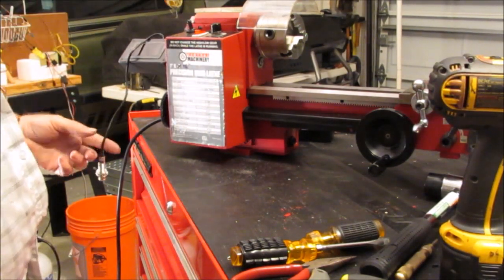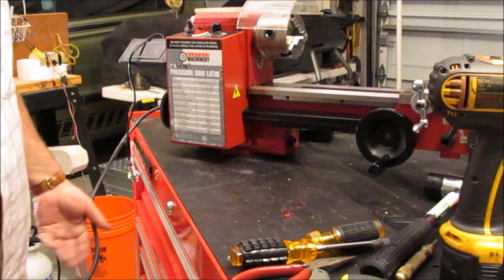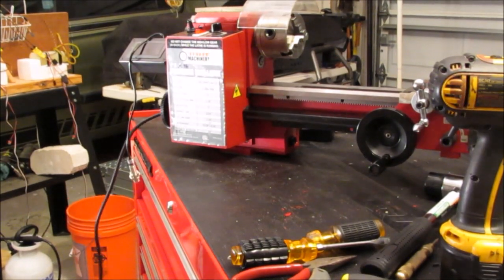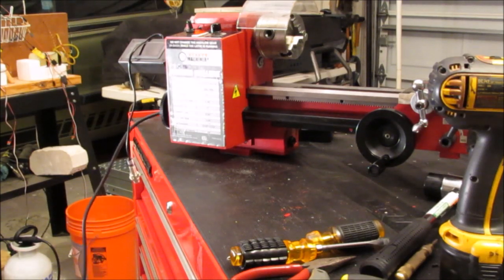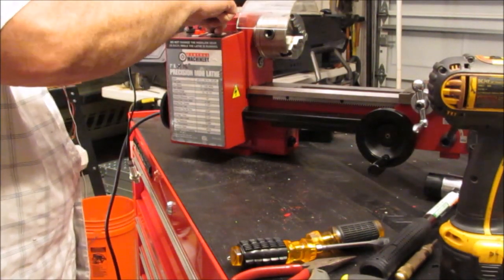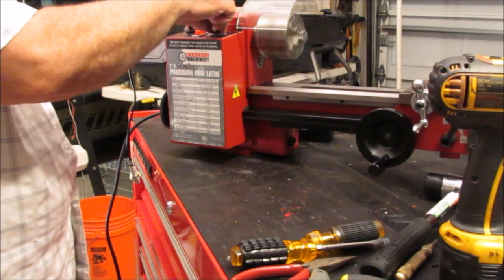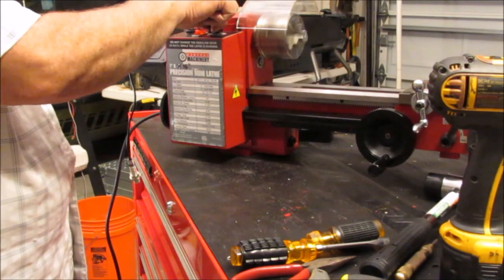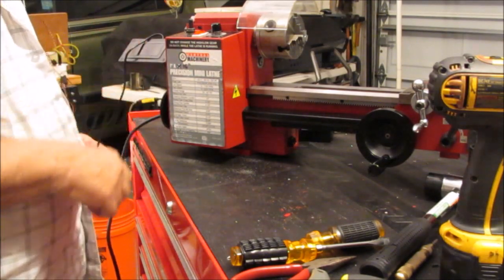The tack's not going to work, but just need an extension to plug into. Make sure it's off. It's off. All right. Let's see. Power switch was on. That's what I want to see. Okay. Oh, my tack's not on.